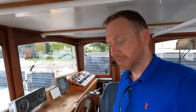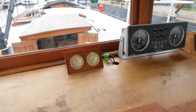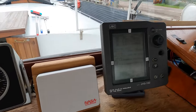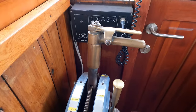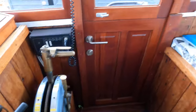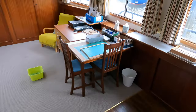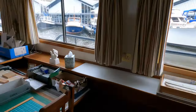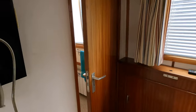Wait — before you go, I want to show you the wheelhouse. Look at the size of that ship's wheel — absolutely huge. Sigma NASA marine electronics, all the switches, and you do have a bow thruster on this boat. Look at the engine controls — absolutely fantastic. There's another area to sit down and relax up here, and also a dedicated work area with an exercise bike. And in there is another bathroom. I thought I'd quickly show you this area before signing off — I'll see you on the next one.